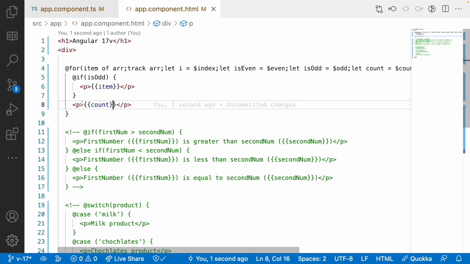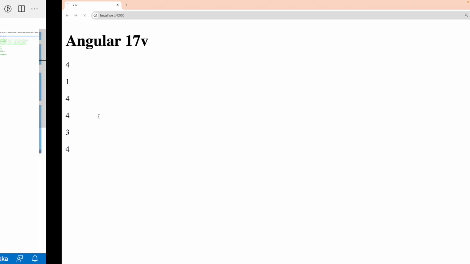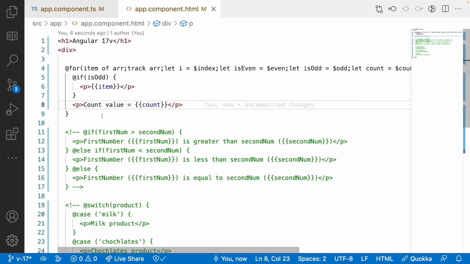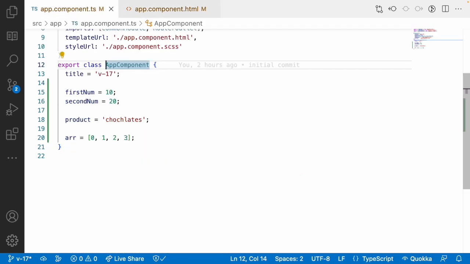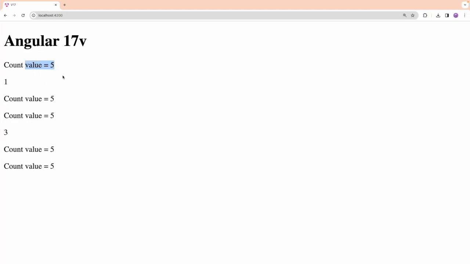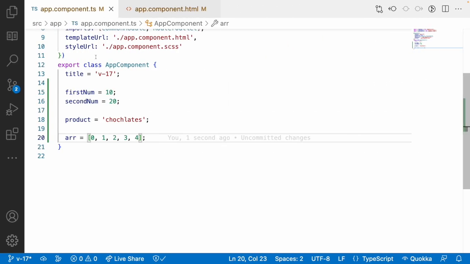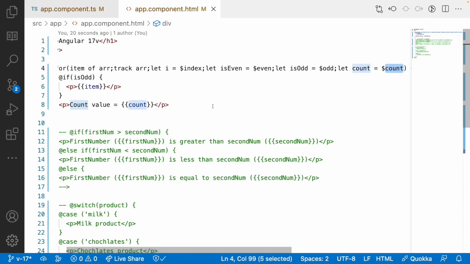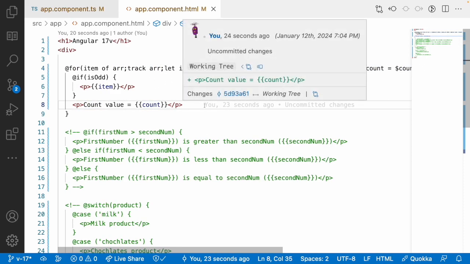So let me use some count value is equal to, save this, and if you go here, it is 4 always. 4 times it is looping, and you are able to see 4 times. That is equivalent to your array size. If you increase the array size, for example, I am giving a 4th value, save this, now the count value is 5. So the count is the array length. Instead of finding the array dot length, you can use this count variable also. So that's about your count.